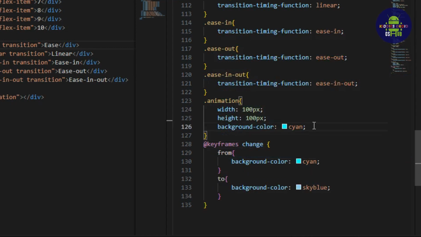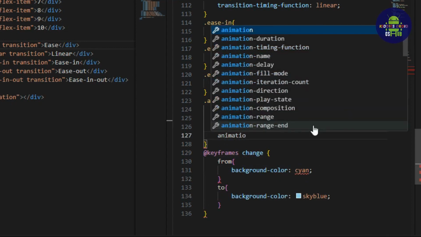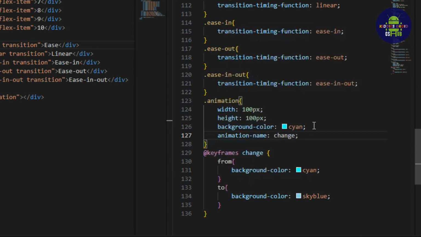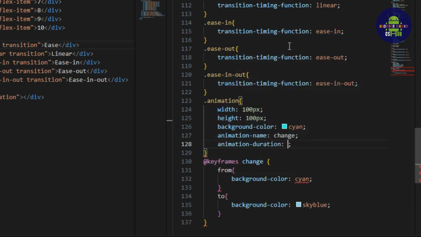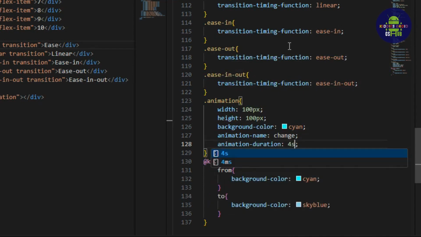And then I come to the class name and give it animation name, change, and animation duration. Don't forget to always use duration. Duration is the time it would take for the animation to be completed. So say we want it to be completed in 4 seconds.